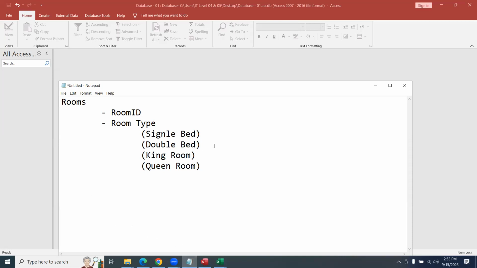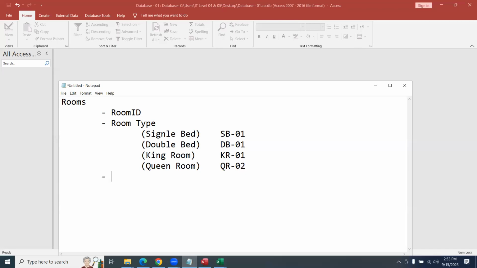How can you give the room ID? Room ID you can give SB-1. Here you can give DB-1. Here KR-01. And then QR-01.